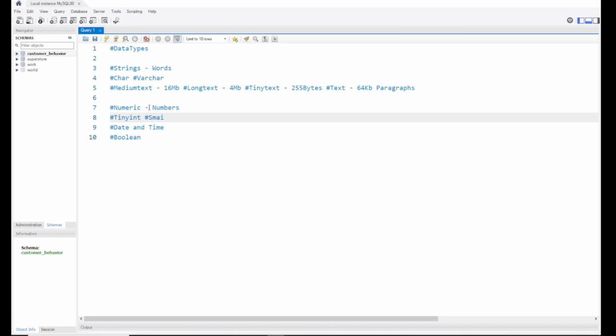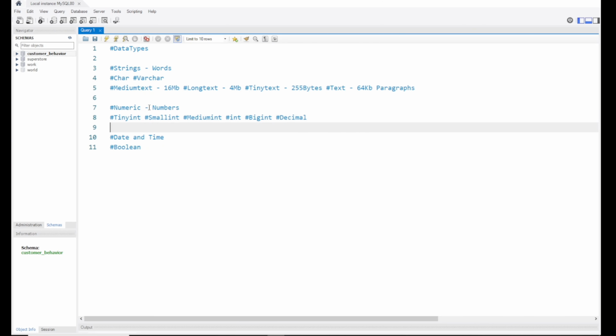I know this is a bit theoretical, but I think in our next lesson it's going to make sense when we begin to play around with data. Then you know how to apply these things. Then you have the medium int, and you have the int, which almost everybody uses. That's integer basically. So tiny int, small int, medium int. Then you have the int, which is used most times for whole numbers, which I use consistently. You have the big int, and then you have the decimal. So those are the different ways by which we can save numeric data in SQL.